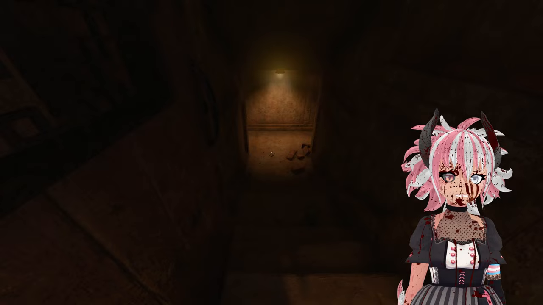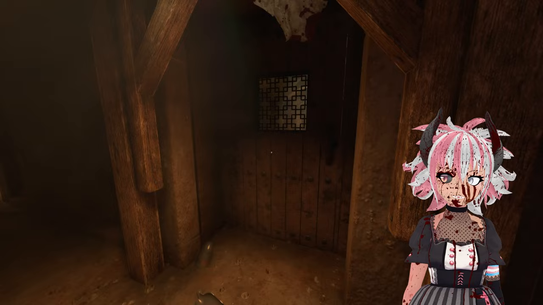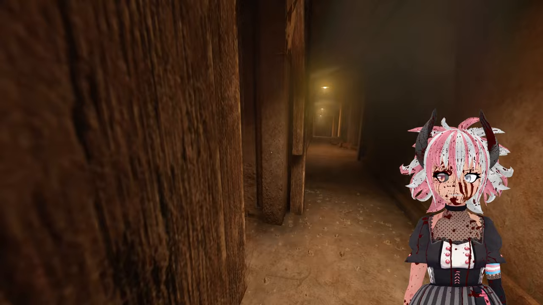What is that? Oh, I should not look away. Wait, I need to know. What is this? What is going on? Oh, there it is. It's a phonograph. Okay. That's not scary or spooky at all.